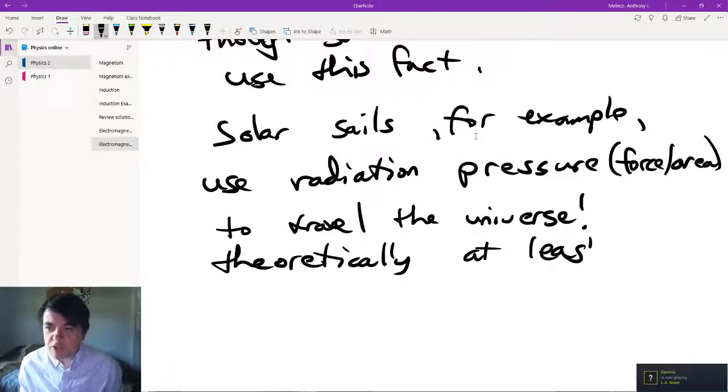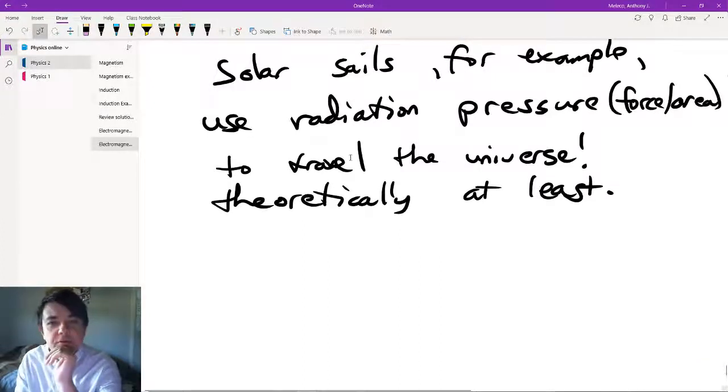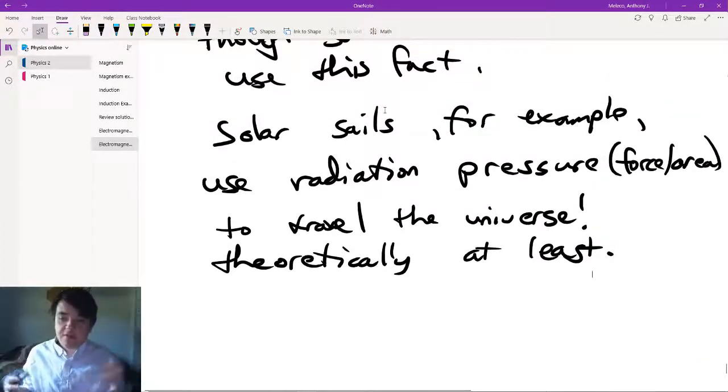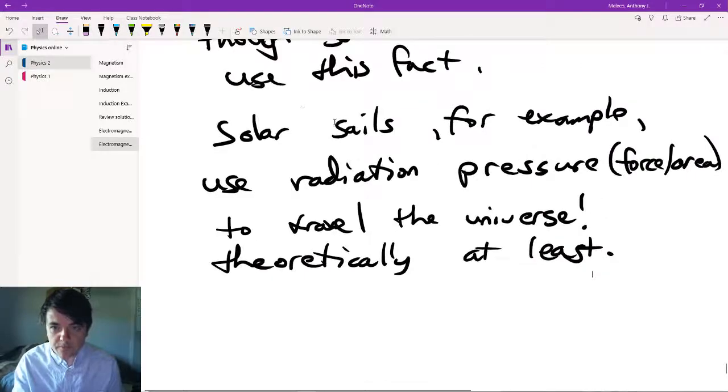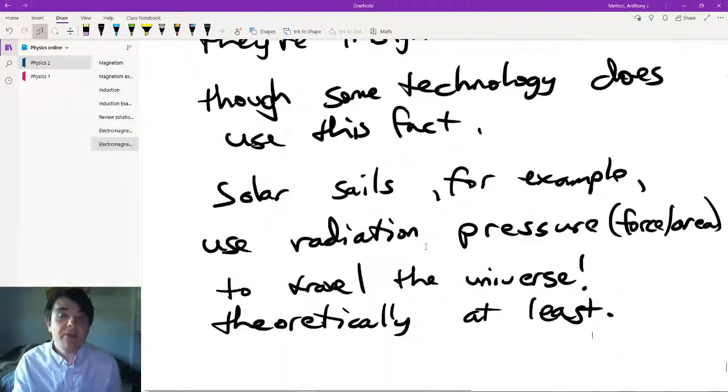Theoretically, at least. I really don't know too much about solar sails. I know that you have a sail. It's got stuff on it. It basically absorbs this energy and accepts the pressure, and it's slowly pushed and accelerated away from the source, which in this case would be the sun. It's not much of an acceleration, but over a long distance it starts to accelerate more and more. So it's really useful in that regard because it doesn't use fuel. So anyway, we're not going to be doing too much with radiation pressure, but I did want to mention it.